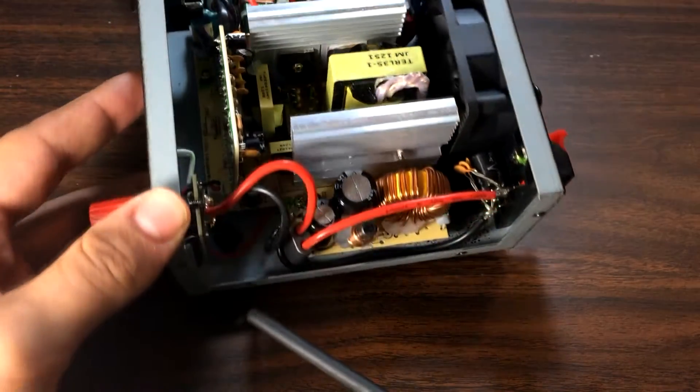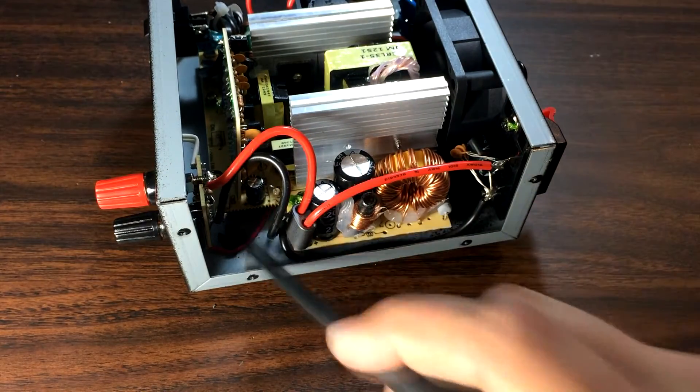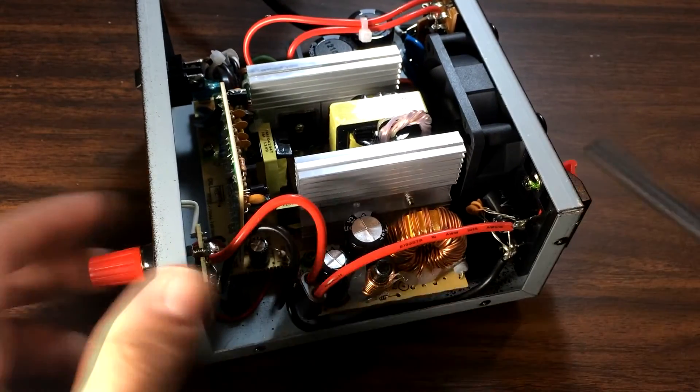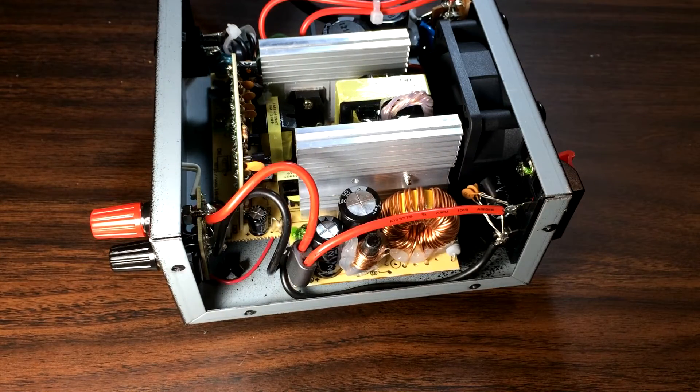You can see this wire here is the positive wire to the fan from that little connector — it goes under the board. As you notice, there's not a lot of slack. I'm going to use this resistor and also some heat shrink tubing so you don't short anything out — that's important. I recommend doing that. I'm going to let it discharge here for a few minutes just to be safe, so that these caps are discharged.